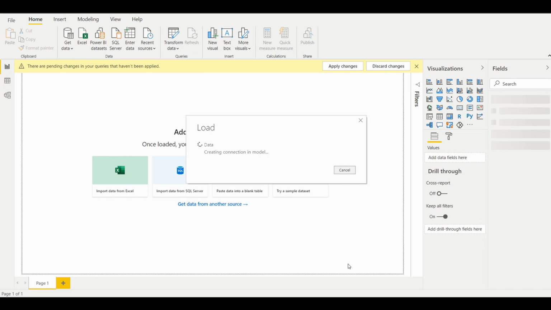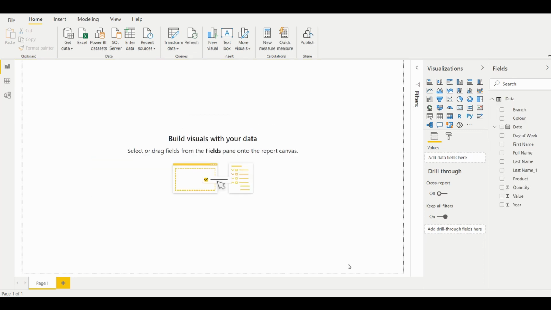It takes a quick moment to load. And instantly you can see that within the fields pane of Power BI, all those 12 fields that we had in our Excel file are now available.